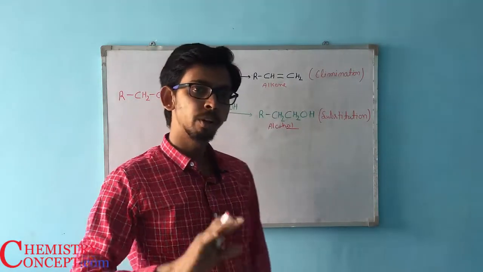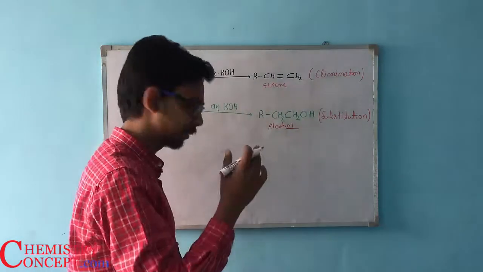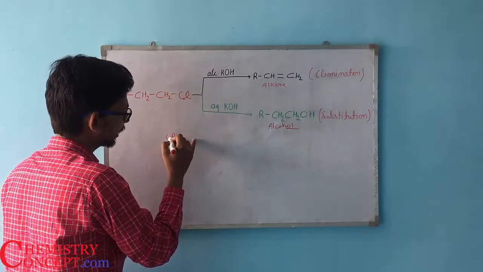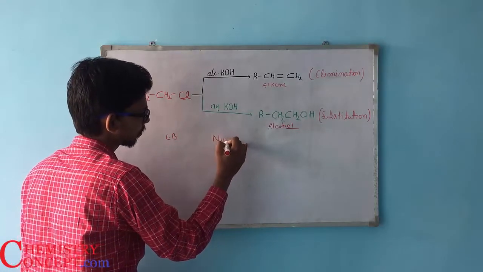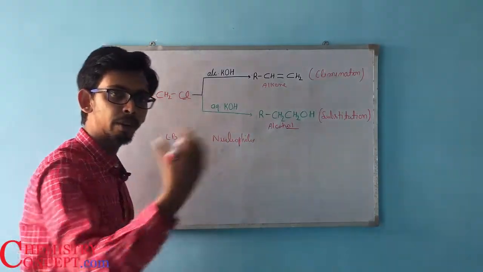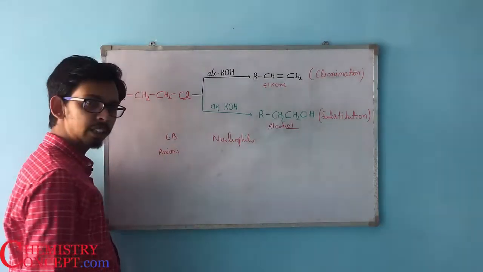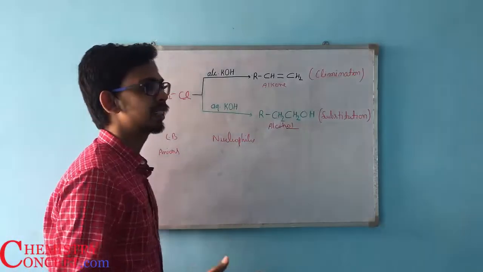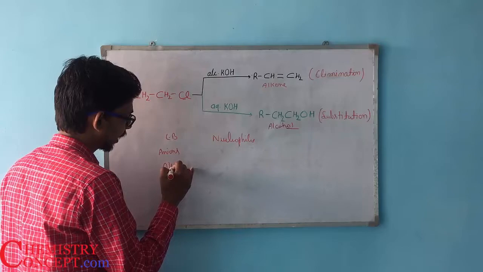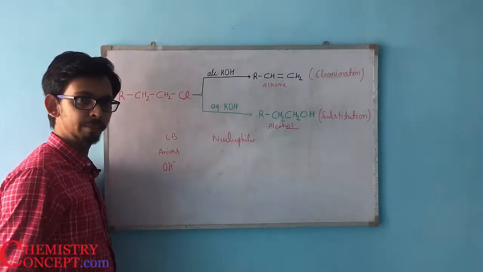To start with this, you must be knowing about Lewis base. We have to learn something in the background. There's something called Lewis base and there's something called nucleophiles. Lewis bases are electron donors, and all the anions are Lewis bases. Anything which has extra electrons can donate an electron. So all the anions like OH negative, etc., are Lewis bases. This was the definition of base by Lewis.